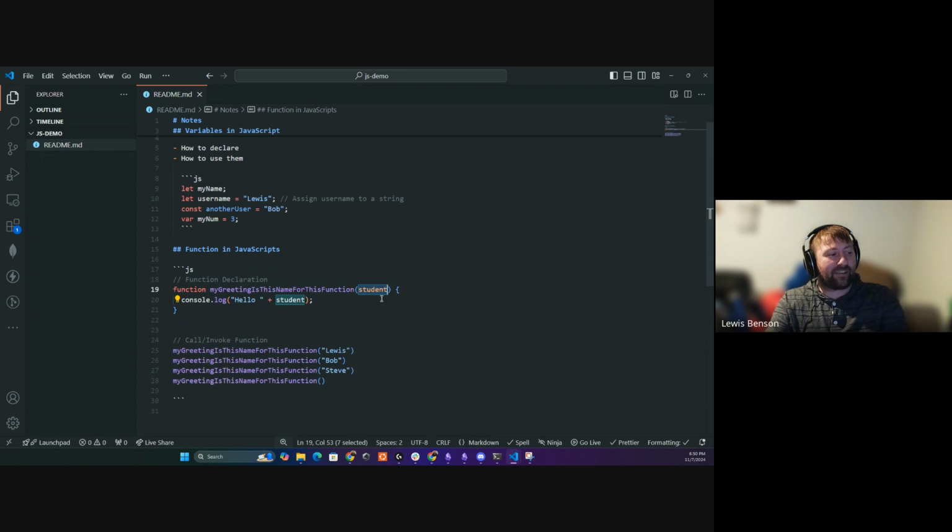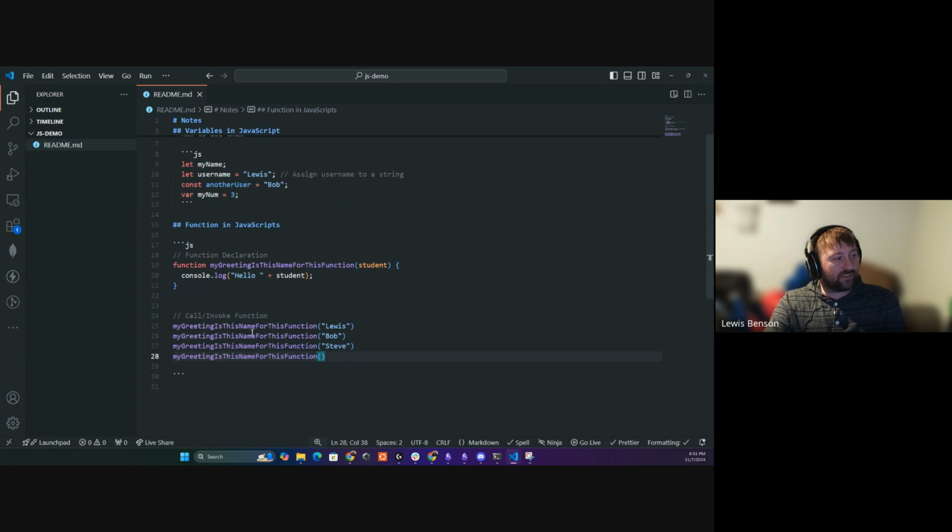So if you don't pass something in, it doesn't throw an error. It can handle that situation. At least it usually doesn't throw an error. There are some cases where it could. But with a string like this, and we're just concatenating with another string, it can figure that out. It'll just convert the word undefined into the string undefined and concatenate hello with undefined. And that'll still work the same. So that is the function call and the function declaration.